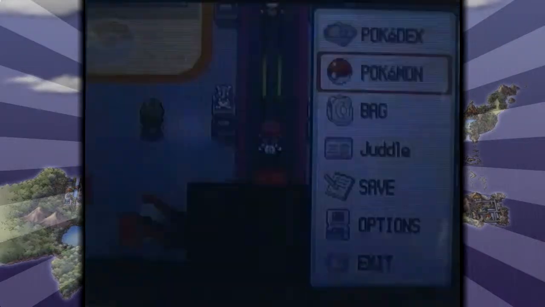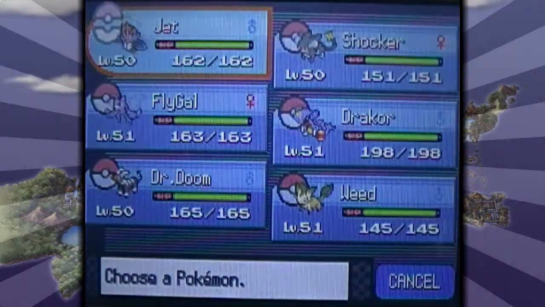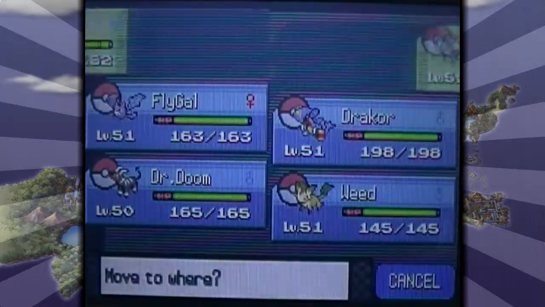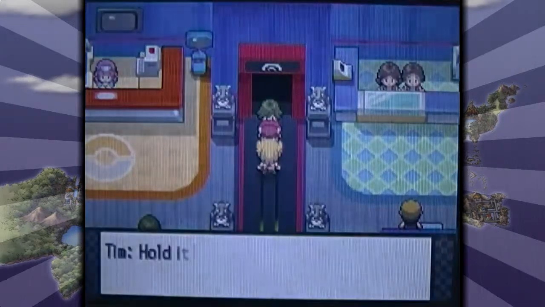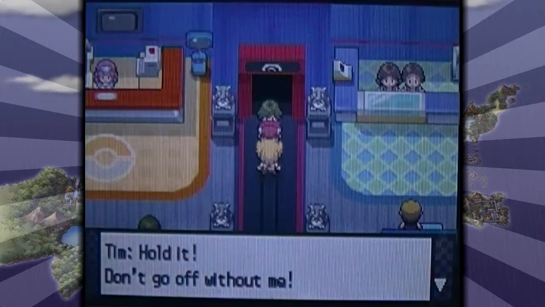Now let's go in. But before we show our badges to that one person, let's go to our bag, and nope, not to our bag, let's go to our Pokemon, and let's switch out Shocker to the front. Because the first Pokemon this person's going to use is going to be a flying type.